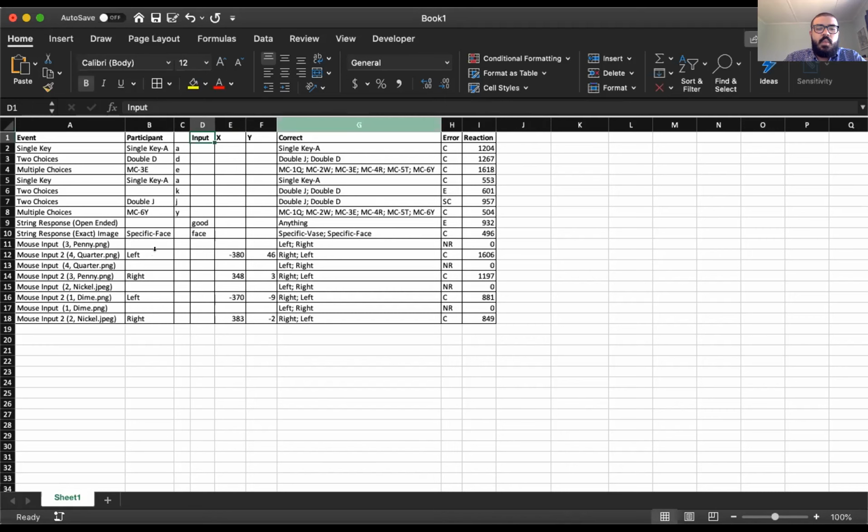And we want to see that what we did is we did left, right, left, right. So we see this left, right, left, right. Now notice the X and Y positions. They're not terribly different from each other, but not the same. And this is good because it tells us that even a location that's very, very far off from what it was before is still considered to be correct so long as it falls in that range or in that box that we've designated as being correct.